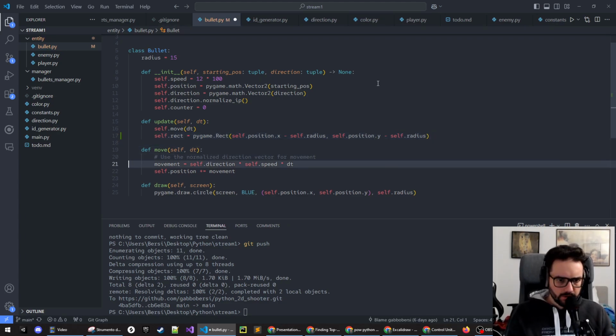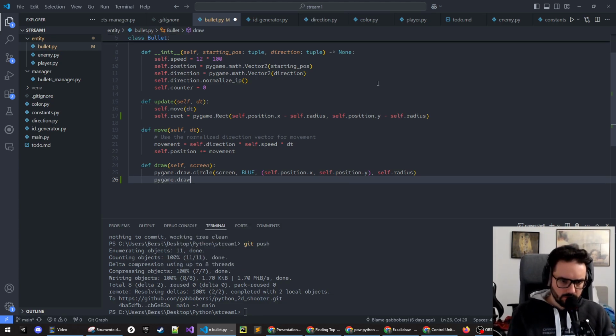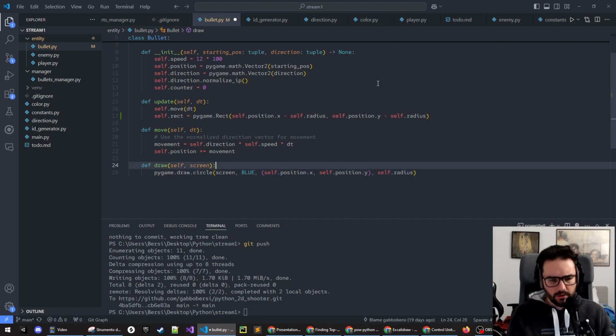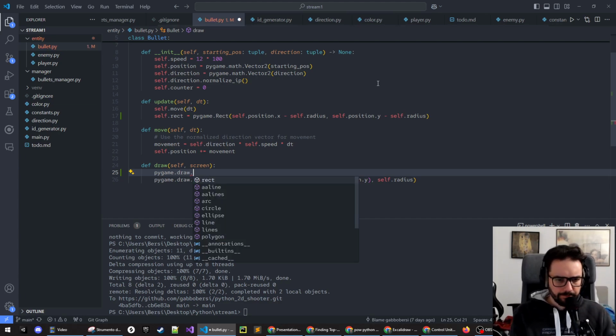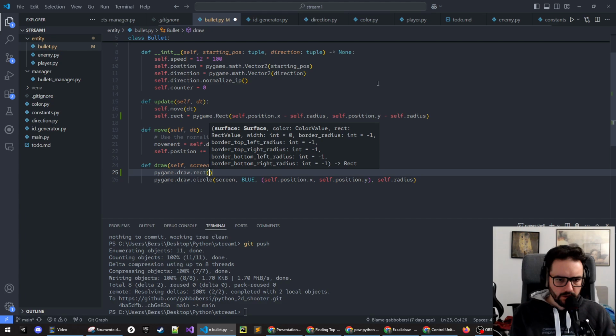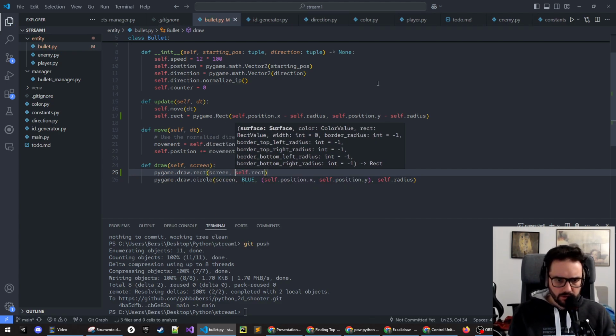Let's just draw it. Yes, on top of the circle. No, beneath the circle. Draw rect, and we pass the rect. I think that should be enough with the surface.